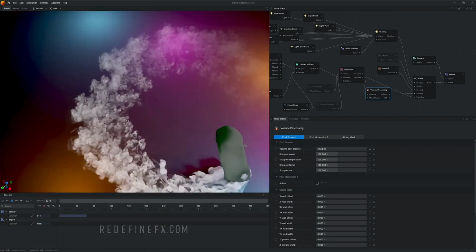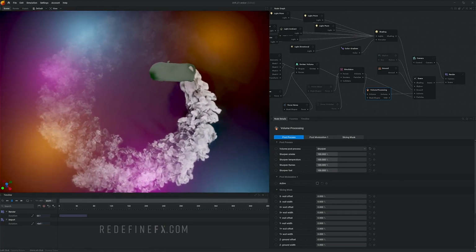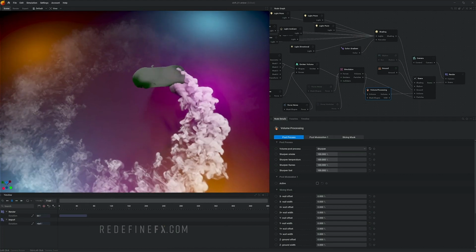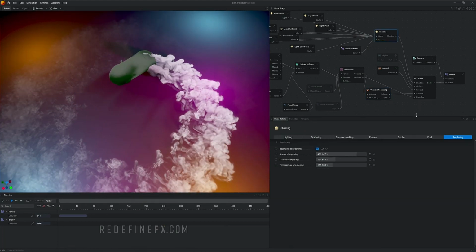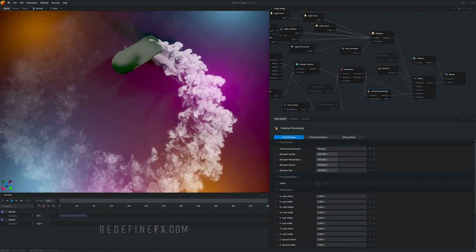If I run the simulation, I'm getting some very sharp smoke. It's almost starting to be a bit too much at this point, right? So it's definitely a balance. But I just want you to know that there are two different ways to sharpen your smoke, right? So first is the shading node, rendering, Raymarch sharpening. The second is the volume processing, and you set it to sharpen.